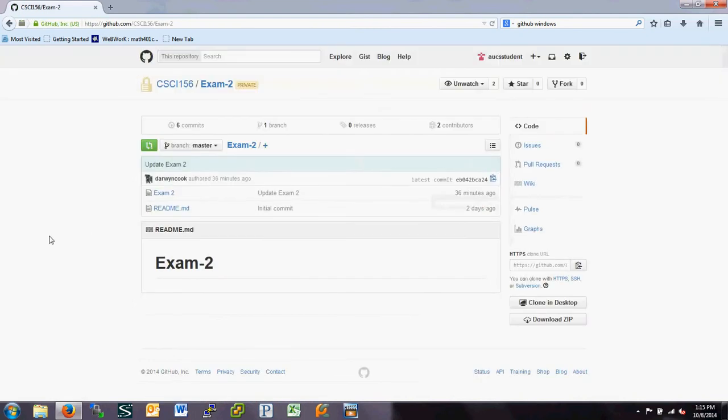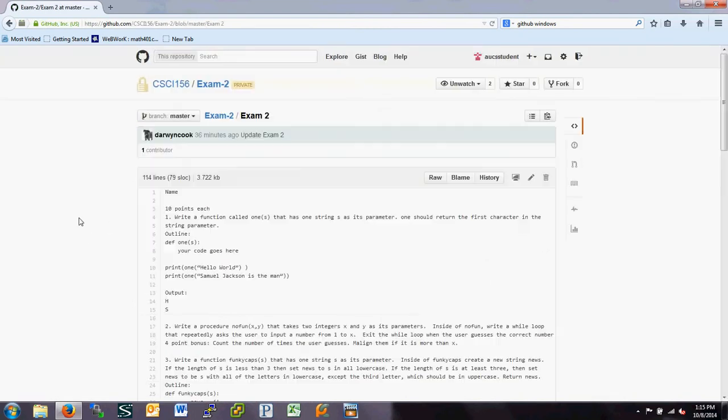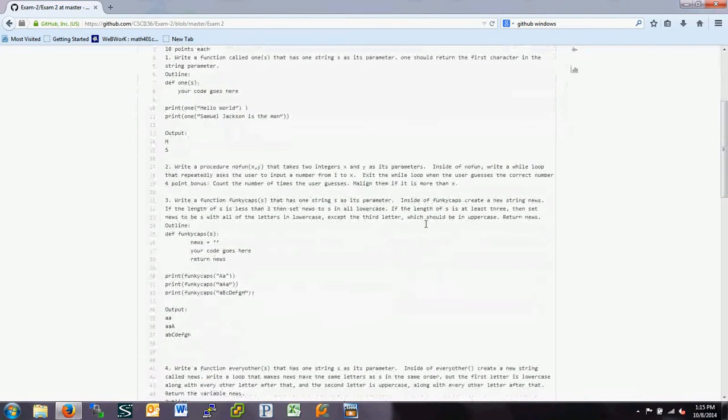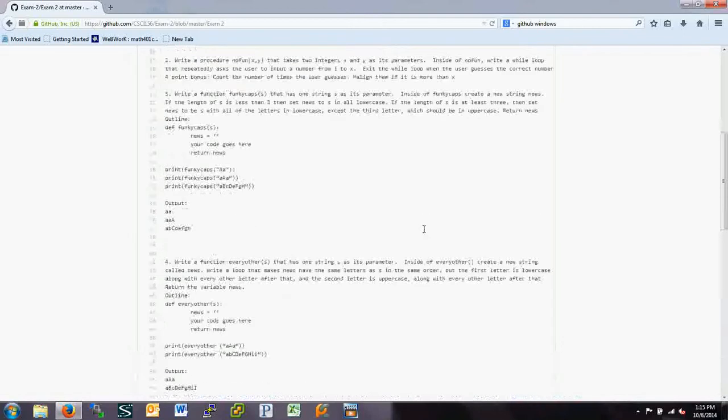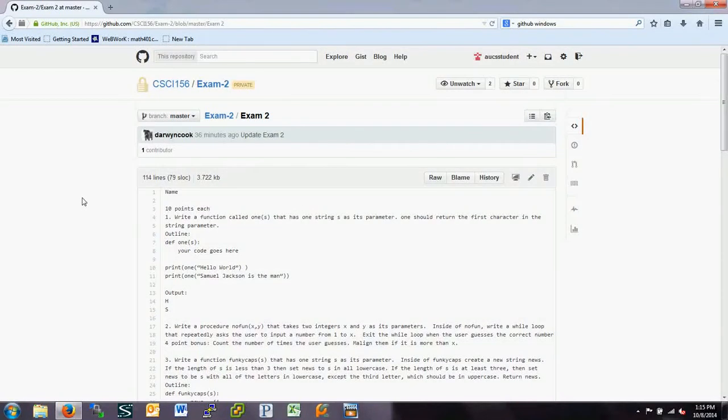So if I click on exam 2, here is the exam in plain text, so I can look at the exam. But what I want to do is submit answers to the exam, and the way we're going to do that is we're going to do what's called a fork. When you fork this project, that means there's a bunch of files up there that may represent a large project. In this case, it's just one exam. You get a copy of everything. In this case, we're going to get a copy of the exam, and then you can make changes to that.